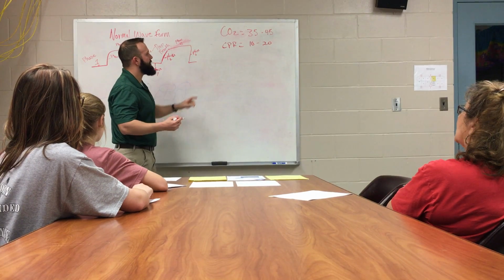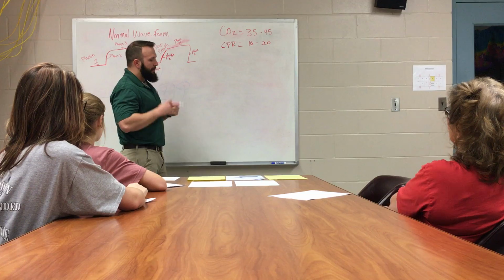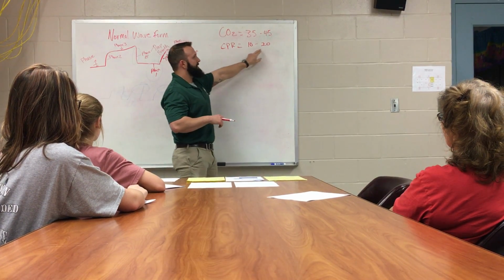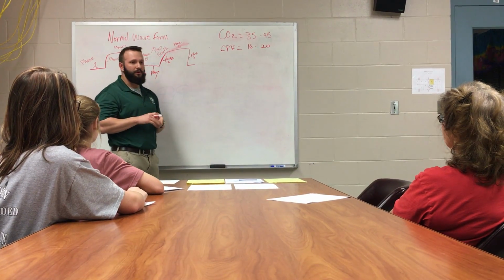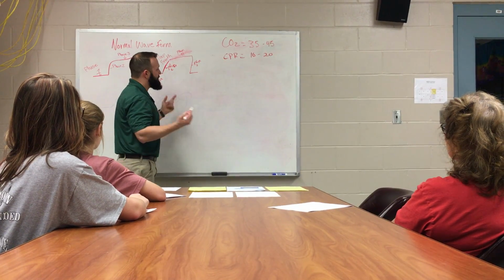So the way that's measured is when you're doing CPR and you have somebody intubated, the American Heart Association recommends that you should have a CO2 reading of 10 to 20. That lets us know that you're having adequate CPR being done on you. Adequate CPR is going to be the best chance of survival for your patient. So what's that going to look like?